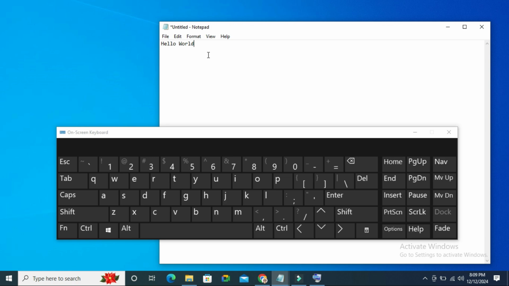I cannot type. If you want to unlock your keyboard, again long press on right shift up to 8 to 10 seconds and you will find a sound. Now you can type. Look, I can type again. That means my keyboard is unlocked now. This is the easiest way to lock and unlock keyboard on Windows 10 computer.